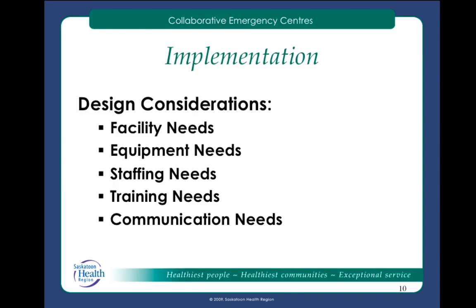We looked at what our equipment needs were. They were fairly minimal. A lot of the equipment was already supplied there because it was an emergency department. There were a few upgrades needed to things like the Lifepak 15 and a few other minor things. One of the biggest challenges and one of the uniquenesses of our model is the staffing requirements. We looked at a number of other ways, but because of our situation of being an hour away from Saskatoon and Prince Albert, we currently employ 11 casual advanced care paramedics, which helps us fill into our funding model.